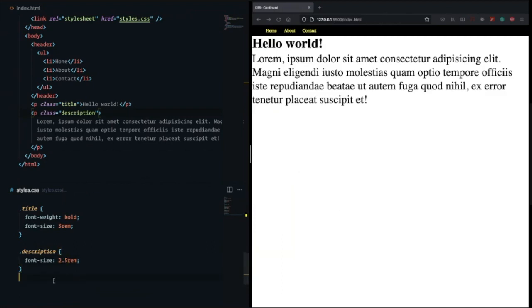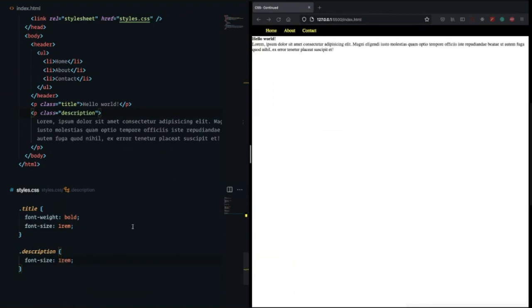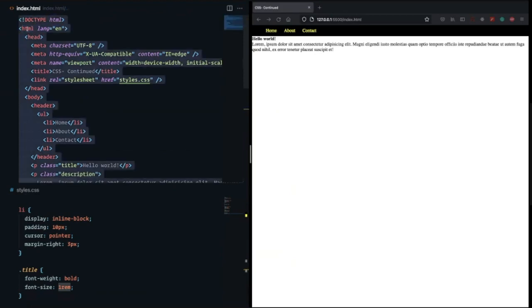Now what is the actual use case here? Here also, if someone comes and asks you to change it, you have to change it everywhere, right? Now let me keep it as 1 rem and I'll show you how we can change it. Oops, it's 1 rem here. This is 16 pixels, this is also 16 pixels. You might not be able to see this, but yeah, now what is our root element? What is our root element here?